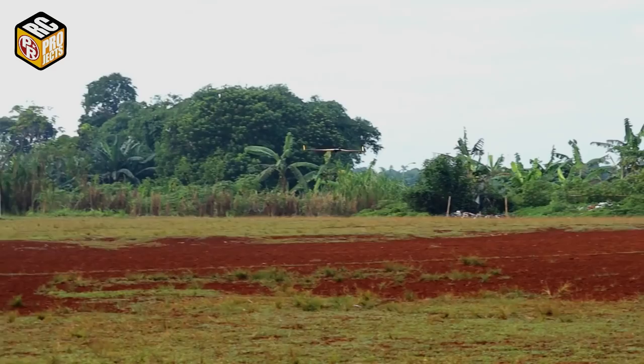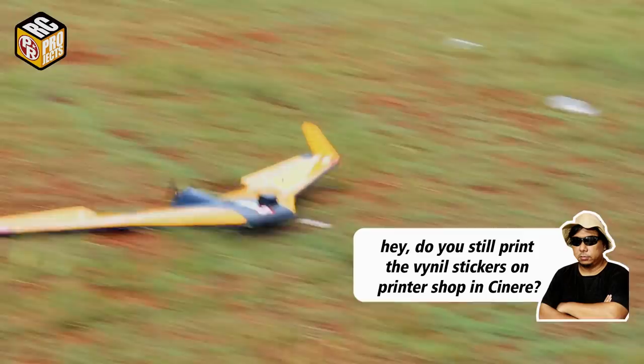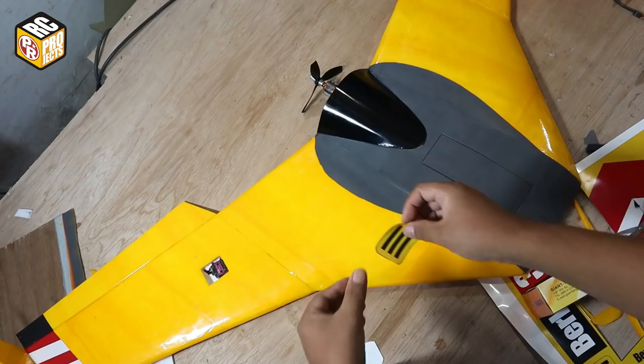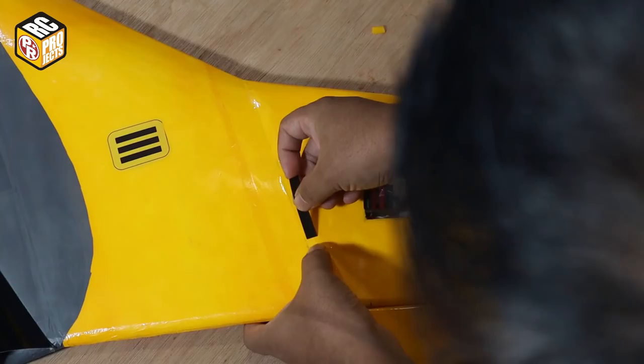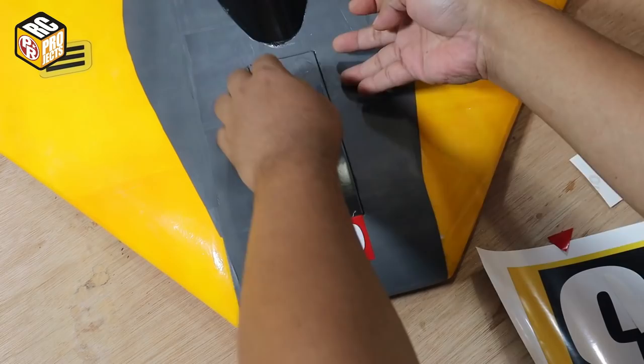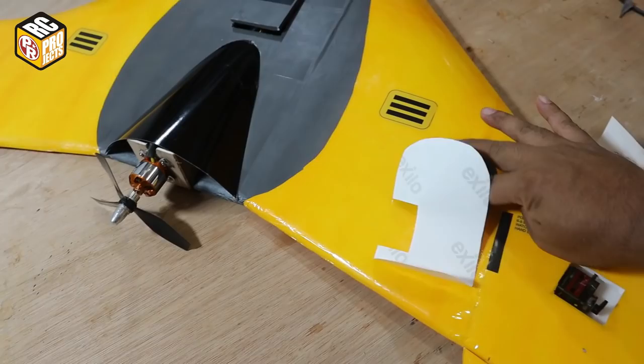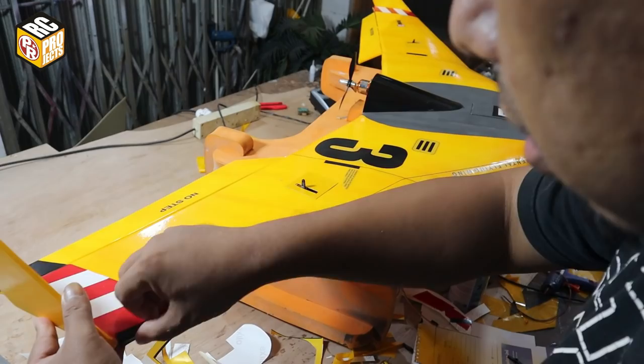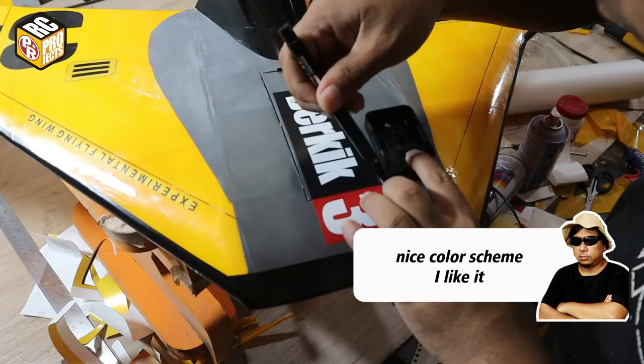Hey, do you still print the final stickers at the printer shop in Cinere? There's a shop near our house now, in Gandul. Really? Nice to hear. Nice color scheme, I like it. Thanks, bro.